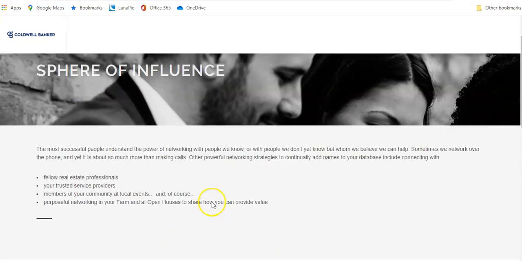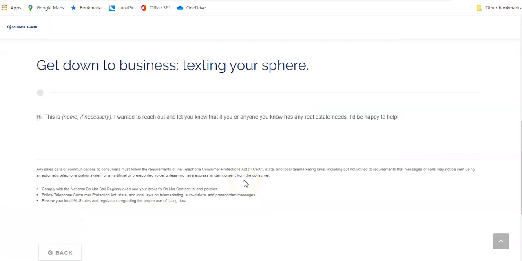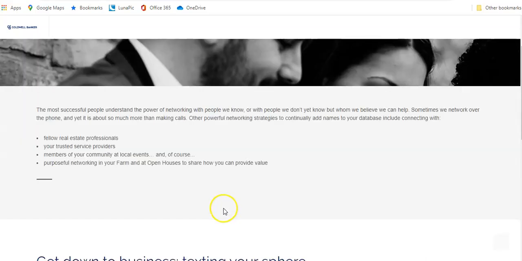So let's say, I don't know what to say. That's a script. You'd be amazed at how effective something as simple as just reminding people that you're in real estate can be. That's as simple as this gets, is a one line. This is the script.